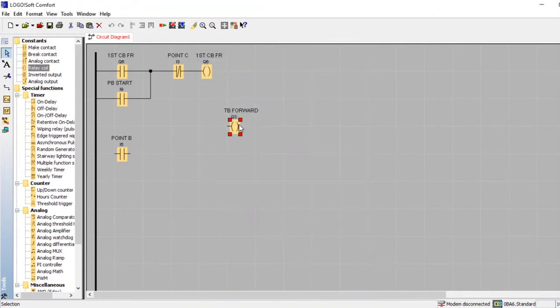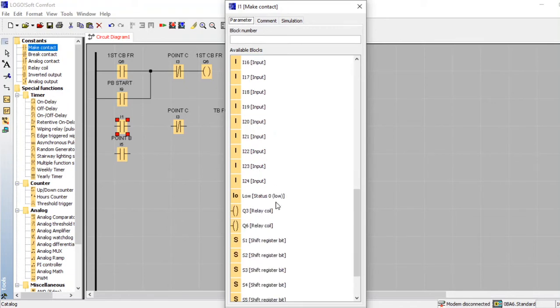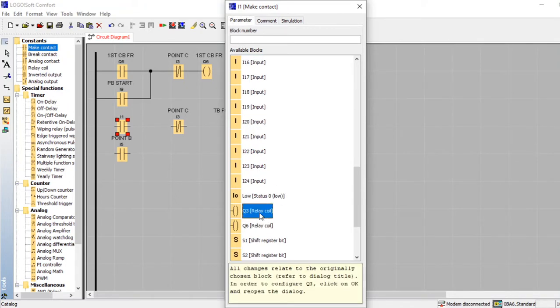Okay. And that forward direction is going to be stopped by I3. I can easily copy it and paste, move it down there, and create a contact there. Contact for the relay, memory relay for Q3.